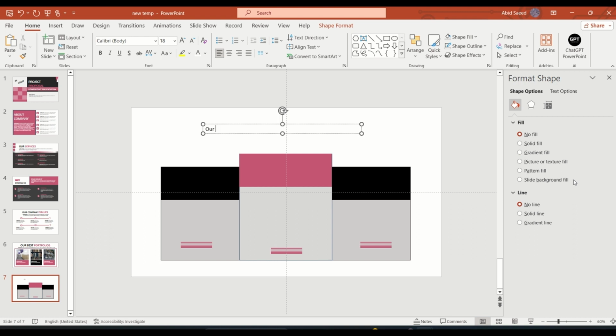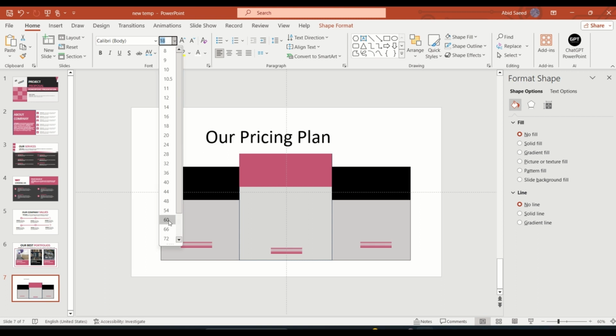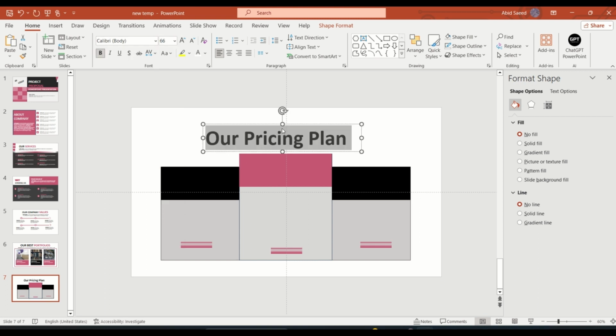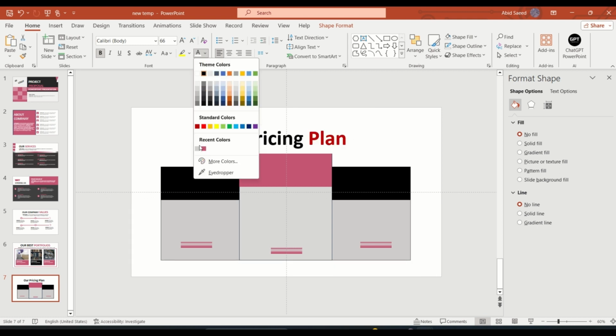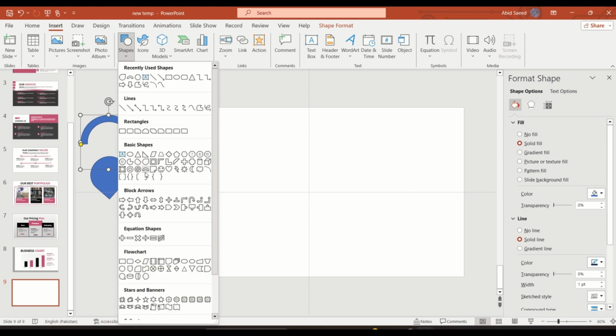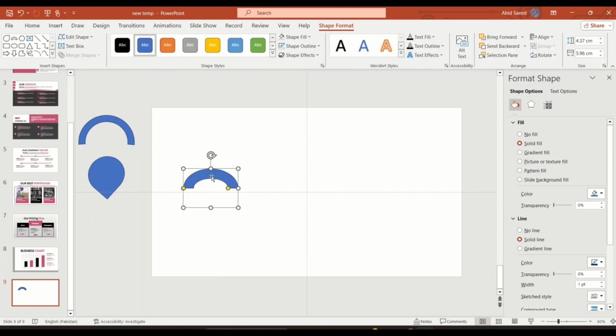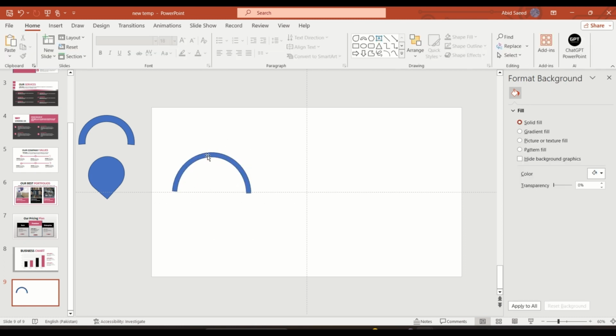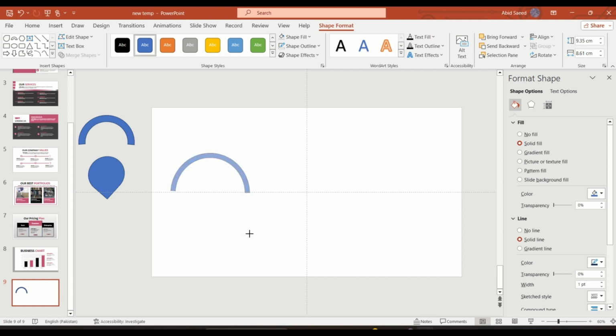Now, moving to the next step, you have to insert a text box, add the text in it, and increase its size. Now, select the and now go to 8th slide. So I have inserted a new shape in it. I'm gonna adjust it. Yep, like this. Make it a little bit longer and a little bit narrower.